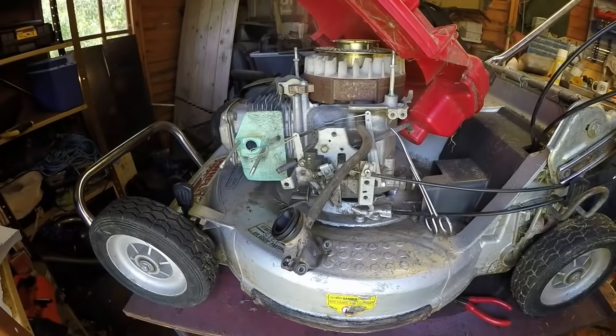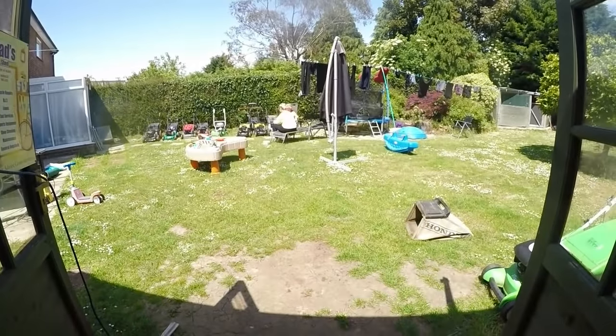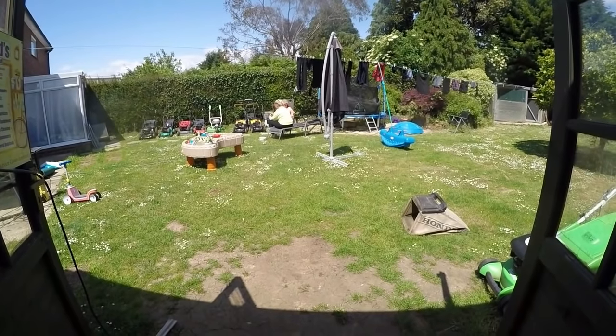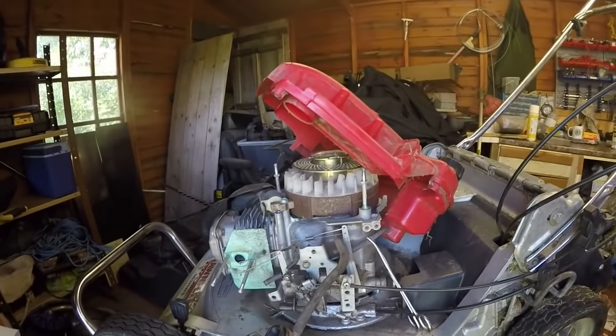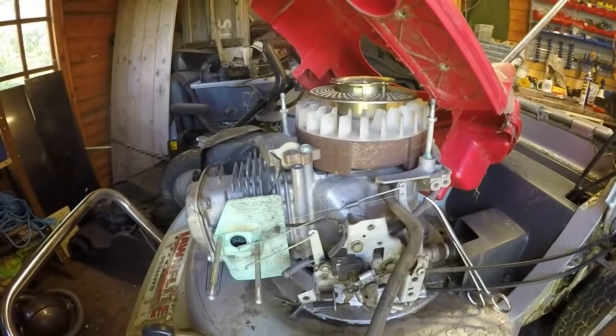Okay, so we're back on the machine. Look, swing around, look. And out there, look at them. Mrs. P and Nana out there, chilling out in the sunshine. There's me, sweating in the shed, and them two are out there on holiday. You can tell Riley's not about, otherwise we'll all be paying for it.